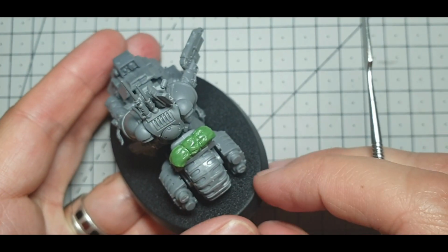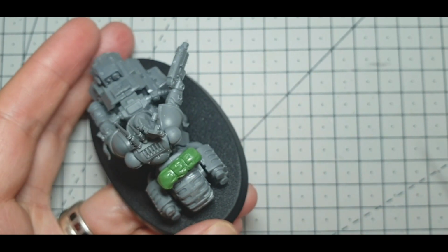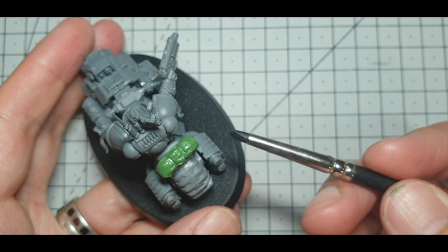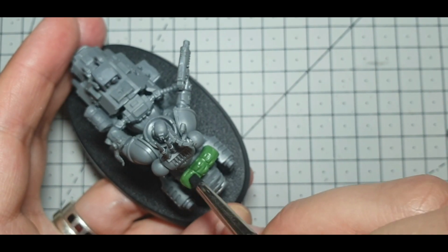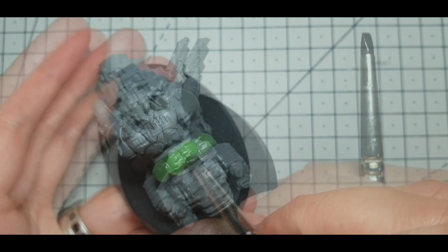Next, we need to add a couple of straps over the top of these, just to make them look a bit more realistic. And I'm just going to use a rubber-ended clay shaper tool as well, and this will help just smooth these out a little bit and remove any of the tool marks I made earlier.